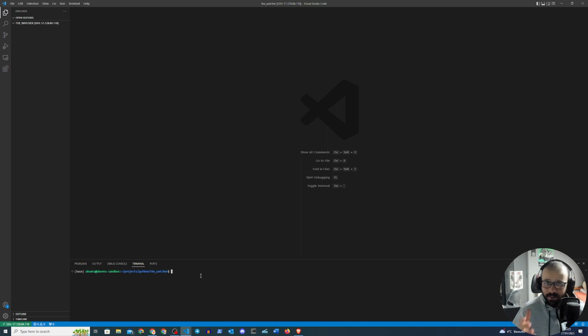First of all, to prepare yourself for this, you're going to be needing a few things. First of all, we're going to be writing this in Visual Studio Code. Visual Studio Code is a great code editor. It's free. You can download it from the Microsoft website, just go onto Google and search for it. But you're most likely already familiar with it.